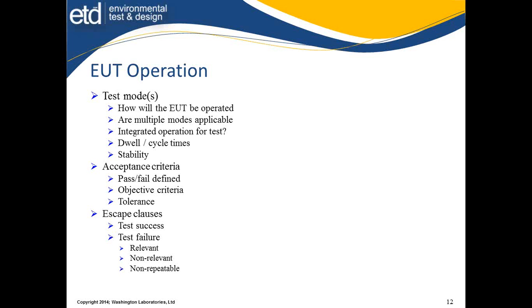Or non-relevant, it was disassociated. Something went wrong because it was working fine when test B concluded, but when I set up for test C, it wasn't functioning, so something happened in the transition period. Like, for instance, I had to transport it to another location or building or shelter within the campus, and it didn't make it through the trip. Might not be relative to the test, but it's still a failure that you've got to figure out how to get over. And dealing with non-repeatable events, something that happened.